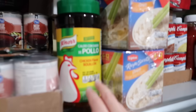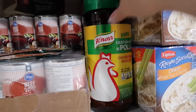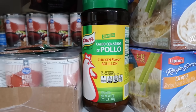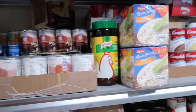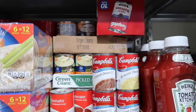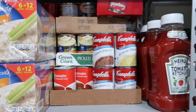I suggest getting bouillon — it lasts a long time. This one is best by October 2021, but if I notice I'm not getting through it fast enough, I can put it in a food saver bag, seal it, and it will last much longer. I also have my cream of mushroom soups and cream of celery soups that I use for my go-to recipes: stroganoff, corn chowder, and shepherd's pie.